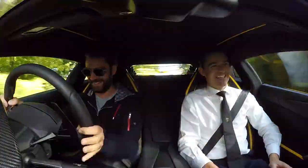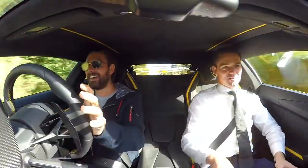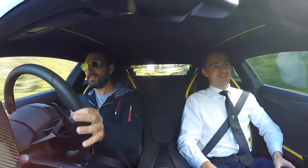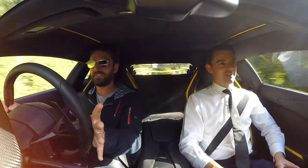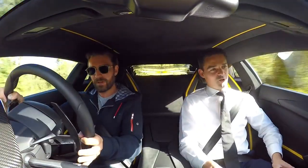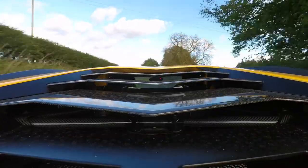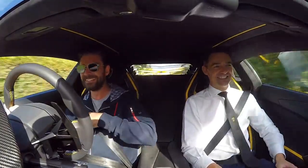Gear shift is ridiculous. So just long right, just keep the power here, it's good. The pickup is amazing. Oh, really good. It's got so much torque. Long left, speed's good. Just bring the power back into the end of the corner. It's beautiful. Gear shift just slams it home.